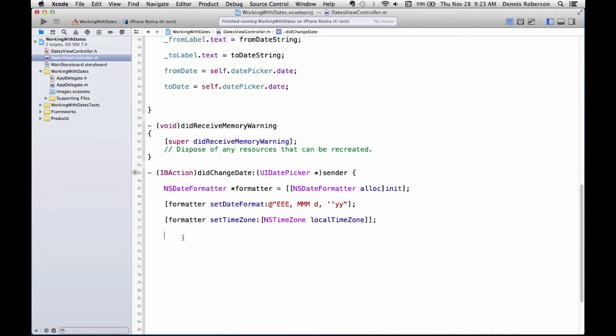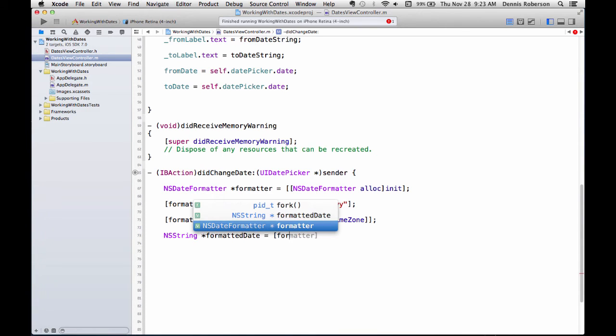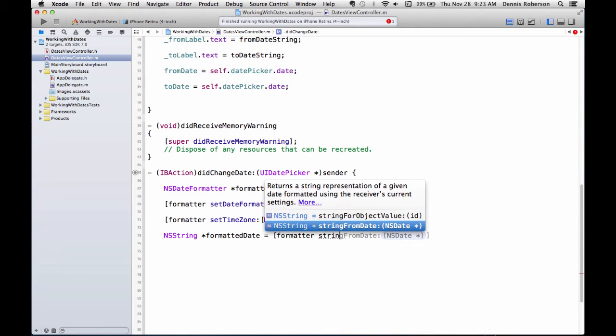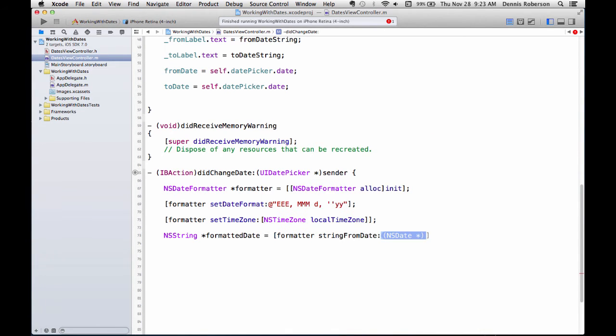So let's create our string, and we'll just call this formattedDate, like so. And we use our formatter that we just created, and once again we call the string from date, and this once again we'll grab from our date picker, so that'll be self.datePicker.date.